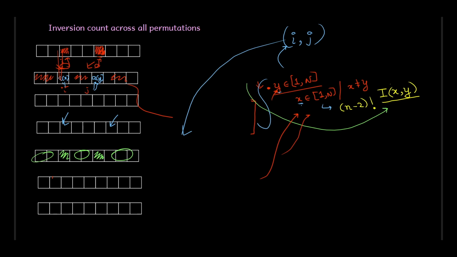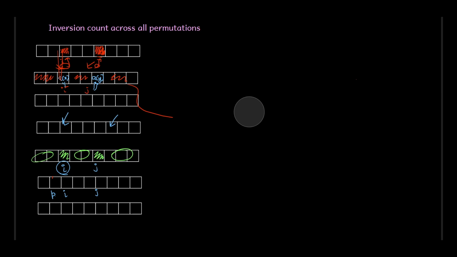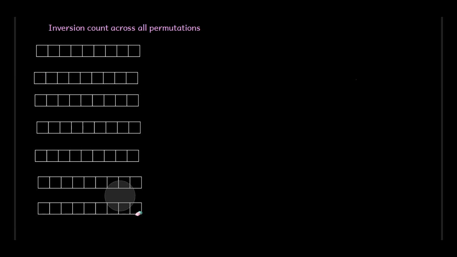So you have to run this thing for all the O(n^2) slots for the indices, because each of them will contribute to an inversion independently. So for example, if this i and j is contributing, but if this element is p, then p, j will also contribute. So the final algorithm is something like: first you iterate over j, because in all inversion related problems the rightmost element of the pair gets the priority.